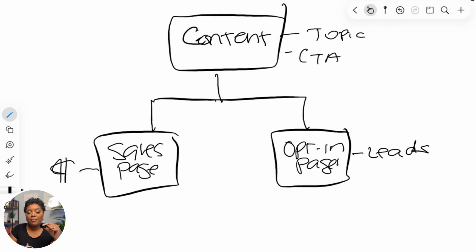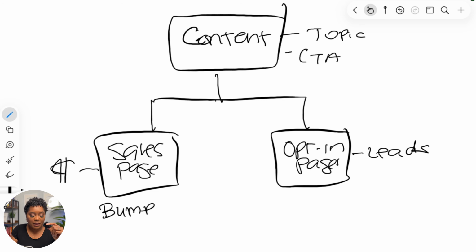Now, with a sales page, it's kind of self-explanatory. You're going to have information about the products. You're going to directly sell on the page. But one important thing to note that I always do within my funnels, no matter where I'm selling, I'm always going to have what's called a bump offer. And in addition to selling my main product, I'm also going to give them an opportunity to buy another product that goes well with the product that I'm selling. So in my case, if I'm selling a budget spreadsheet, then I'm probably also going to include my savings app as a bump offer that will pair well with the budget template. So by doing this, you're going to increase the order value of the sale.